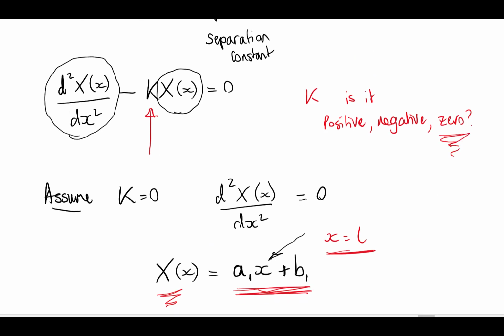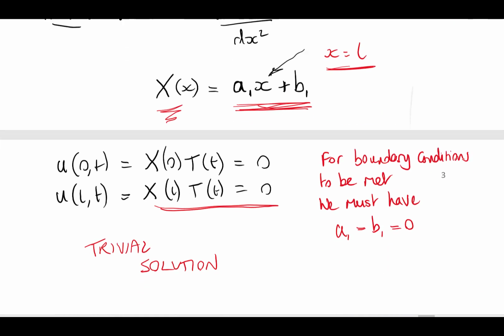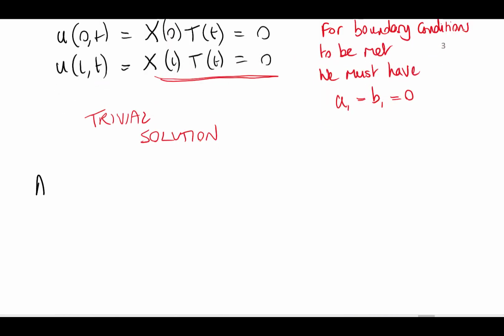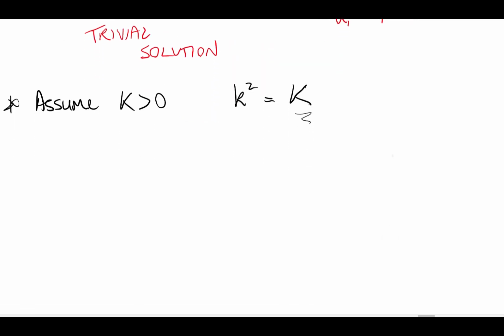What happens when k is equal to a positive number? So now, in part 2, we're going to assume that k is positive, and we're going to use a convention here such that k is equal to k squared. This allows us to think of any real number k. It gives us a few more options, since k is a real number. It could be a negative number, of course, and that would still give us a positive value of k. So there's a larger set of solutions, if you will.